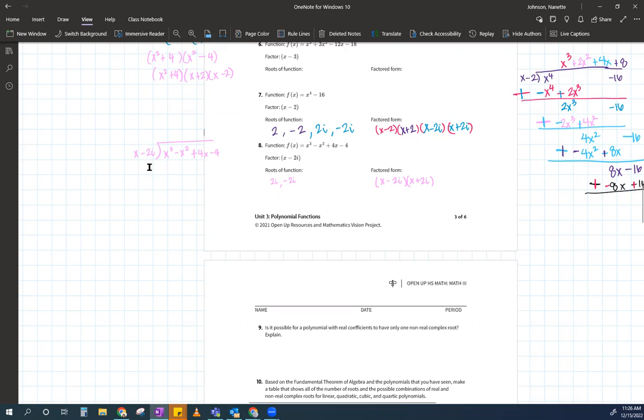Yeah, that i is another thing that I have to keep track of, and I don't want to have to keep track of it. So instead of dividing by x minus 2i, is there something else a little bit easier that I could divide by, Ms. Johnson? The answer is yes. What else should or could I divide by, knowing all this information that I have in front of you here? What else could I divide by?